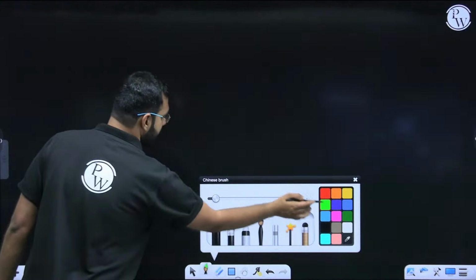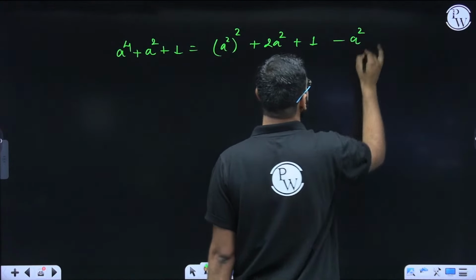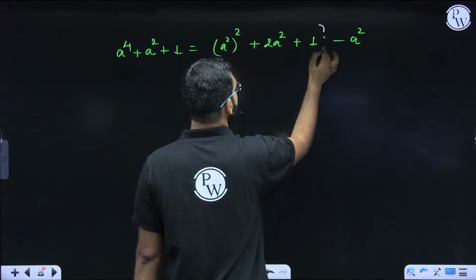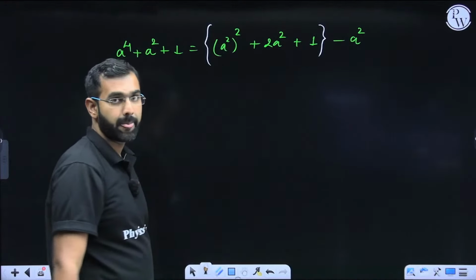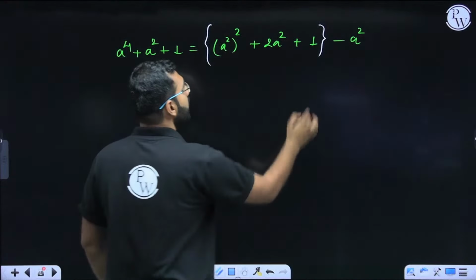Now pay attention to this part. What I'm going to do here is, a to the power 4 can I write as a square whole square? Here I am having a 2a square. Sir, how can you have it as 2a square if it was a square? Since I am writing it as 2a square, can I not subtract an a square from here? I hope that can be done and you're comfortable with that. Why did I do that here? If you pay attention to this part, how does it look? Is it not a square plus b square plus 2ab?